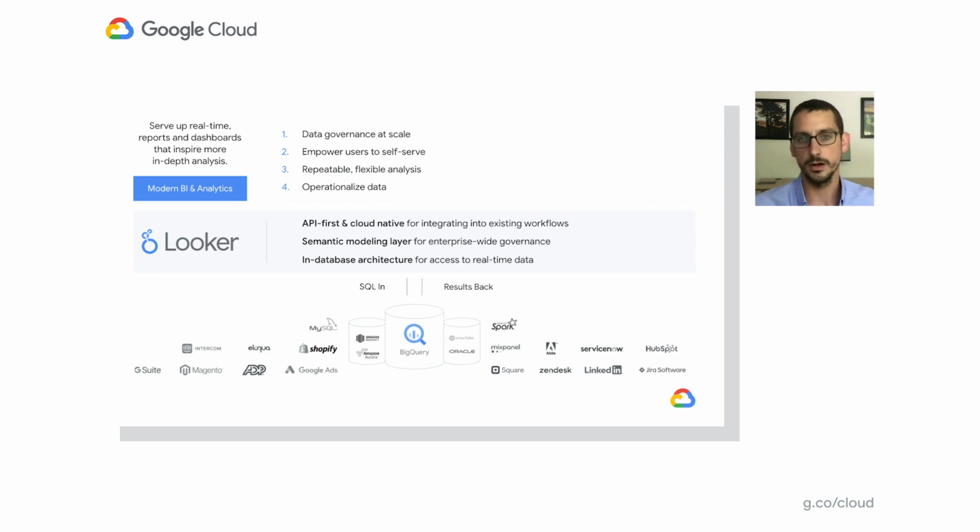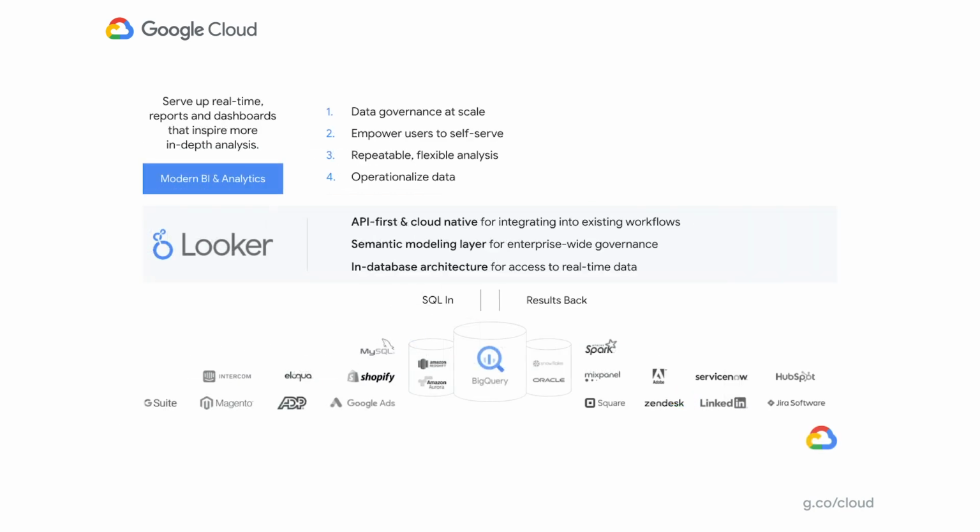That modeling layer is integrated with Git and version control and allows for governance. Looker is a cloud native BI tool, and that means that everything you can do inside the application and more is accessible via API. That architecture has a couple of key benefits.